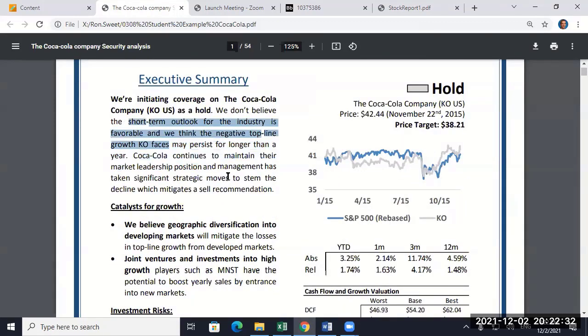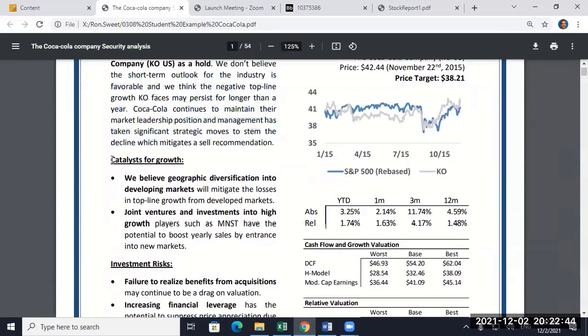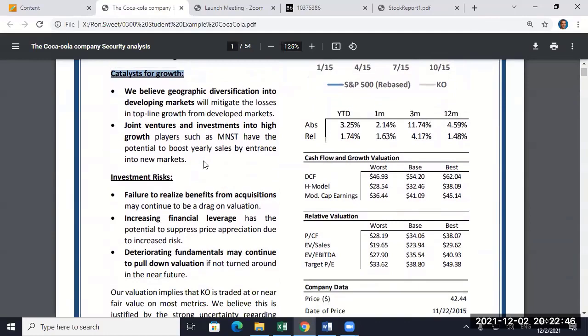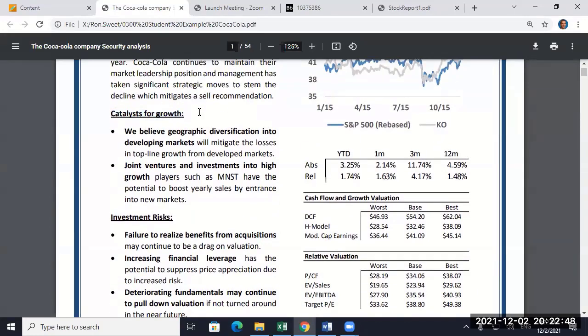I mean, you know what to look out for, right? They're having some top line problems, but they're still a leader in the industry and management is doing stuff. Now, what's your question? So what's management doing? What are these strategies they're doing? Would I believe those? He starts off with catalysts. Yeah, that makes a lot of sense. So he's saying growth can be a problem. What could be growth?